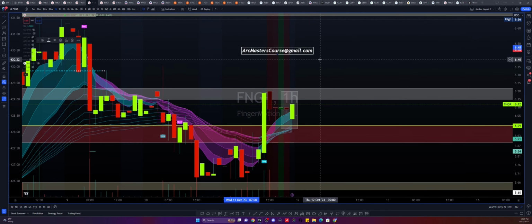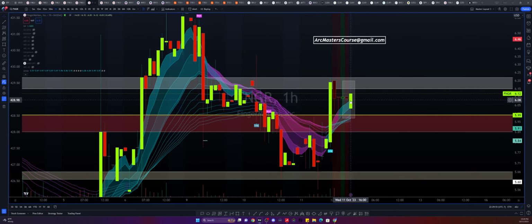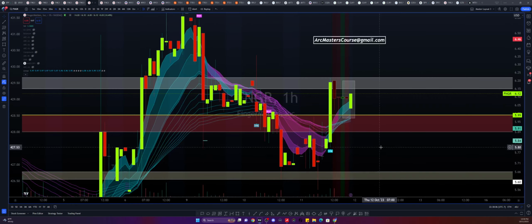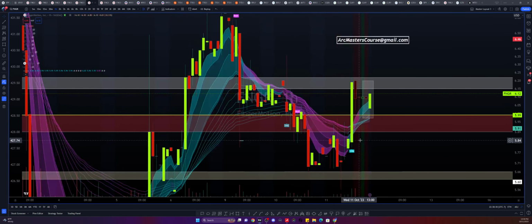So let's go ahead and now kind of take a look at this, right? So these are part of the indicators that we just released from the ARQ series, right? So this is printing now an hourly bullish engulfing alongside that previous chart, 3-hour bullish engulfing. So now we have some smaller time frame signals everywhere, kind of signaling a continuation to the upside.